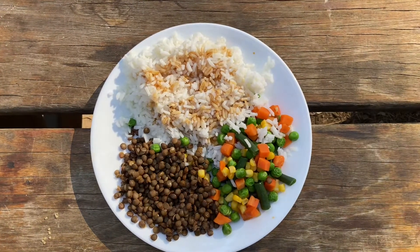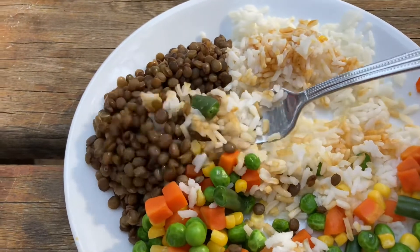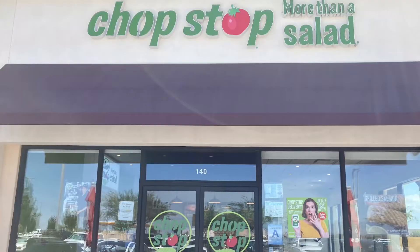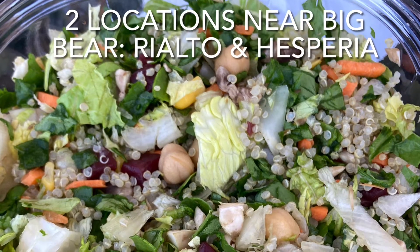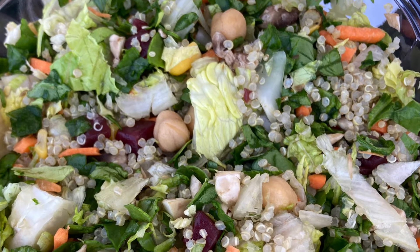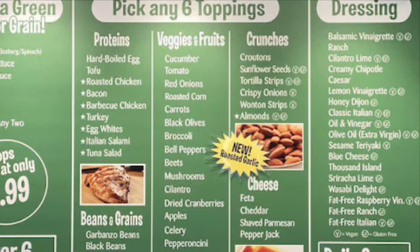This shows that you don't have to eat fancy foods to eat foods that taste good and are healthy. As far as going up and down the mountain before and after your trip, you're probably going to want to stop to eat. We stopped at a place called Chop Stop, which was amazing because you could build your own salad with tons of vegan options and vegan dressings. I brought a baggie with nutritional yeast, salt, and a lemon as my own dressing. I highly recommend Chop Stop.